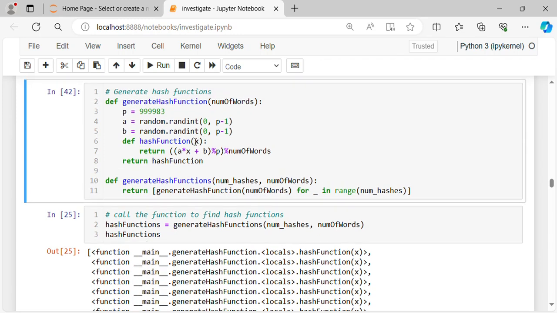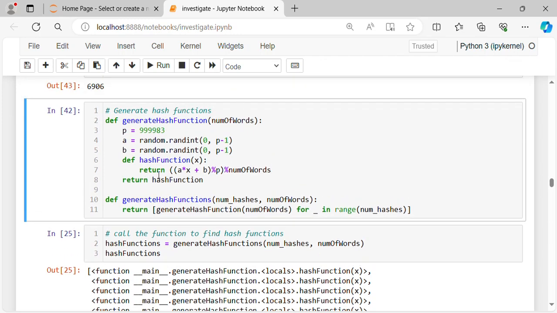This is calling the function over here of number of words, the 6,906, because number of words is used as the mod in this function to find the hash function for underscore in range number of hashes.